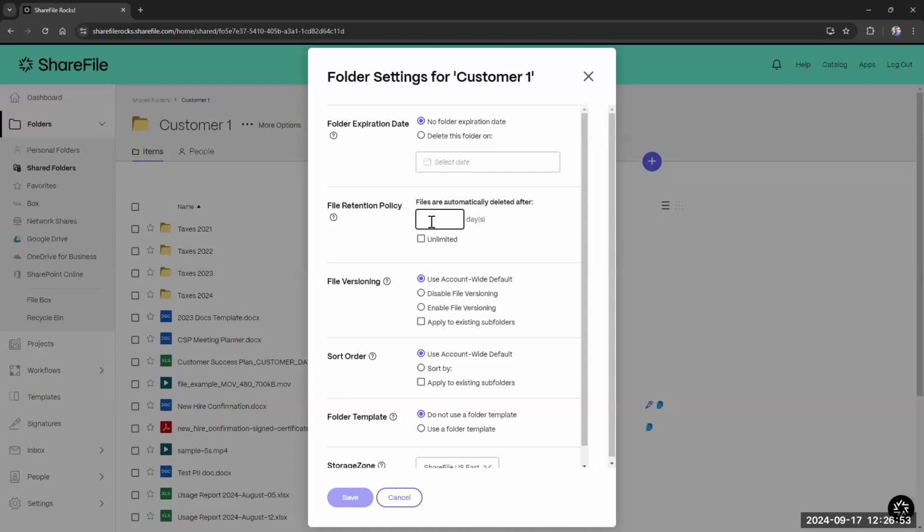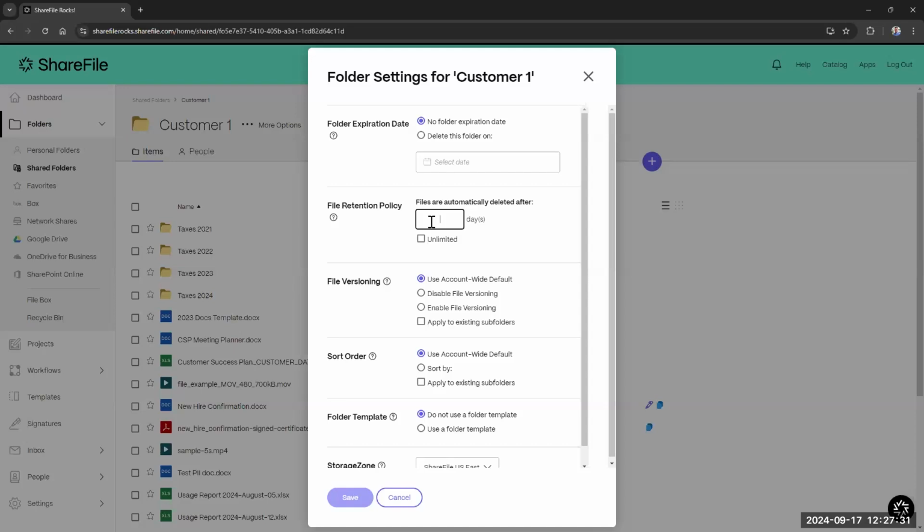I highly stress to reach out to your customer success engineer because we could help you go through those plans and assure those plans do succeed within ShareFile and be sure any of that existing data does adhere to file retention. We do have other ways we can recommend, like different means of our API to help, say, put that retention on all files across the board in one big swoop. So we do have other means and other suggestions outside of what I'm just showing you here today. So definitely, again, stress to reach out to us if there's, say, a retention talk that you need to have.